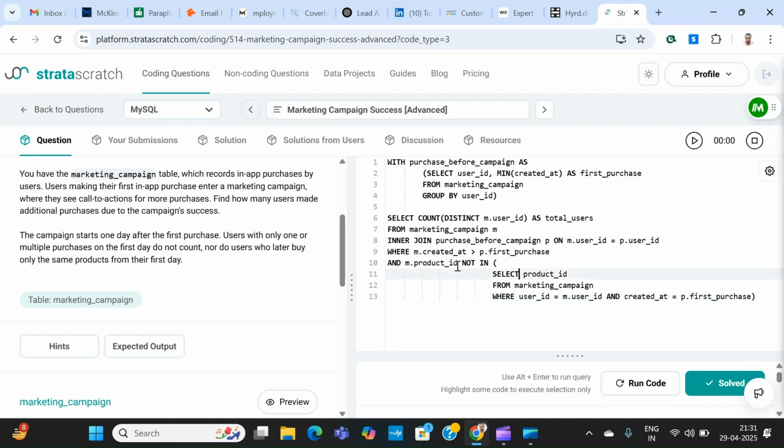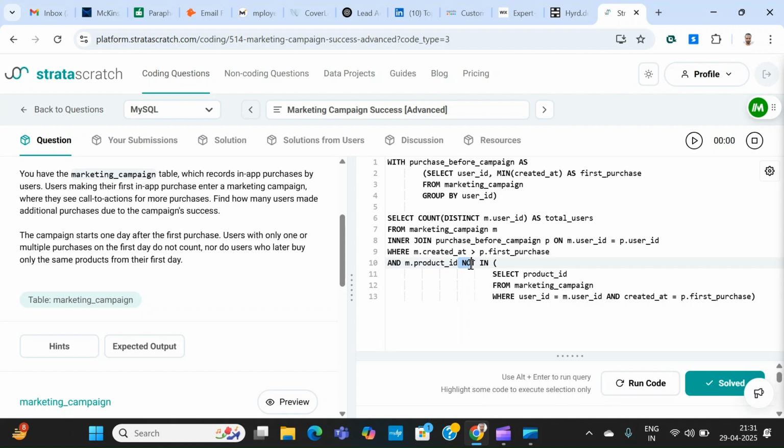Then we use not in to exclude that product information, and that's how we find the users who made other purchases but with a different product. So that was the question. It was quite a tricky one, but with practice you will find it easier to solve.